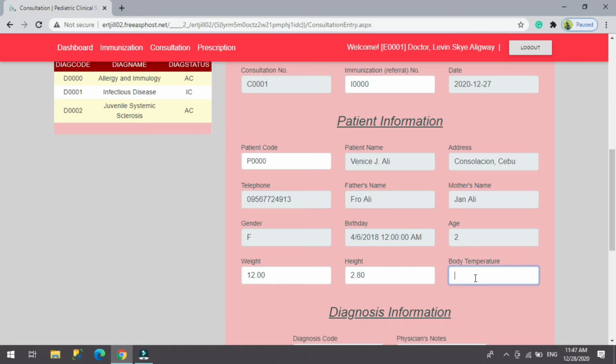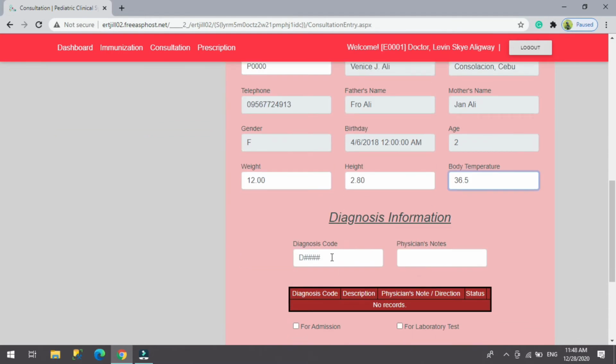So let's say this kid has a body temperature of 36.5.